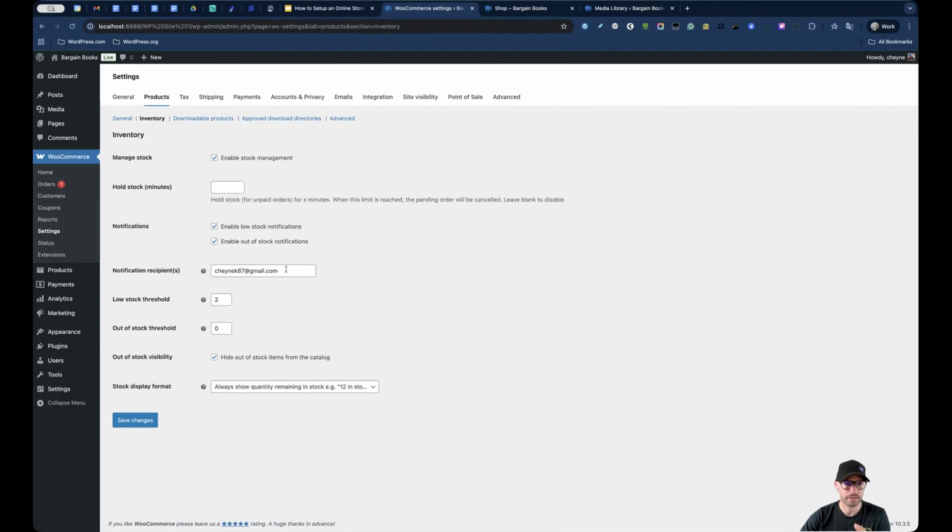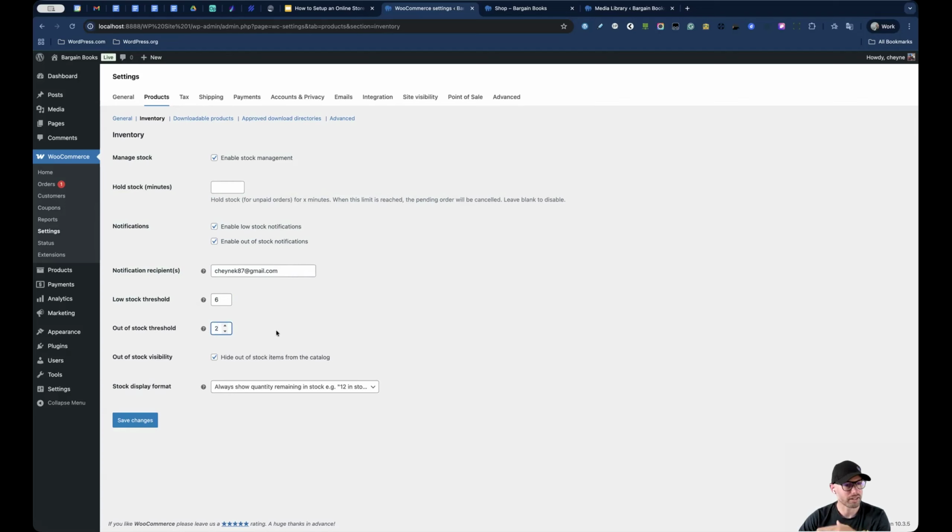You can also set low stock notifications, so an email will come to you when a product reaches a level of, say, 2, or maybe it might be better if it was 6, if they're really moving fast, or 10, or whatever you want. And then the out of stock threshold, which is set to 0, can also be increased to, say, 2.